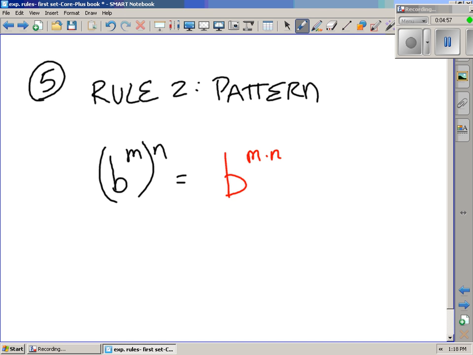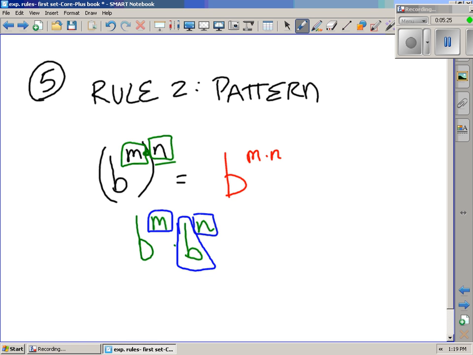And what's important to remember is that whatever is here is multiplied by what is on the outside. Okay, so it's different than the first rule where you add them up. The first rule, you will notice, in between the exponents, we have a number or we have some variable. In this rule, the only thing that comes between the m and the n is this parentheses mark.